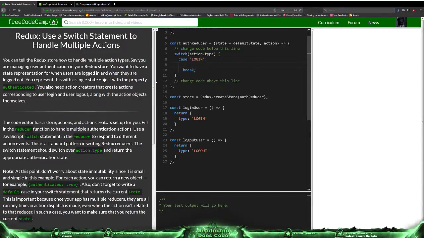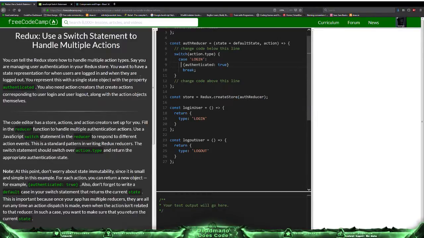Wait, authenticated true. Where does that come from now? Oh, you represent this with a single state object. Wait, what? You want to have a state representation for when users are logged in and when they are logged out. You represent this with a single state object with the property authenticated. Okay, so you want me to return authenticated true.